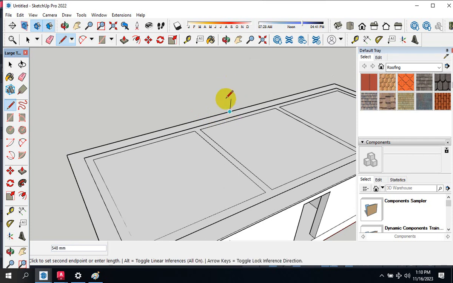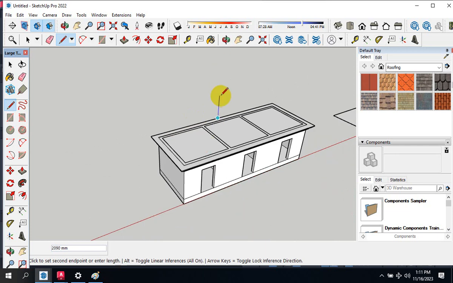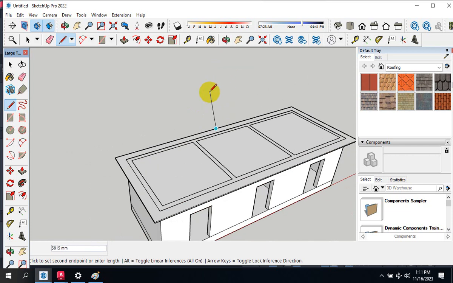Pick your line, this is your pencil, just keep moving it along that line. It will tell you when you reach the midpoint. Then you take your line up, and when it shows blue, that means you are vertical. Make sure the line is blue.